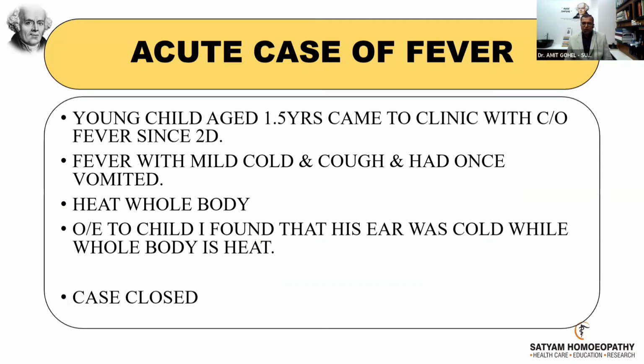Another case of acute fever. This is a 1.5-year-old child having a fever, mild cold and cough, and once vomited, heat of the whole body. And to my surprise, what I observed is that generally I examine the child. So I observe the child from head to foot, and when I am touching from head to foot, I touched the ear, and the ear was absolutely cold during the fever stage. Okay, this was my observation.